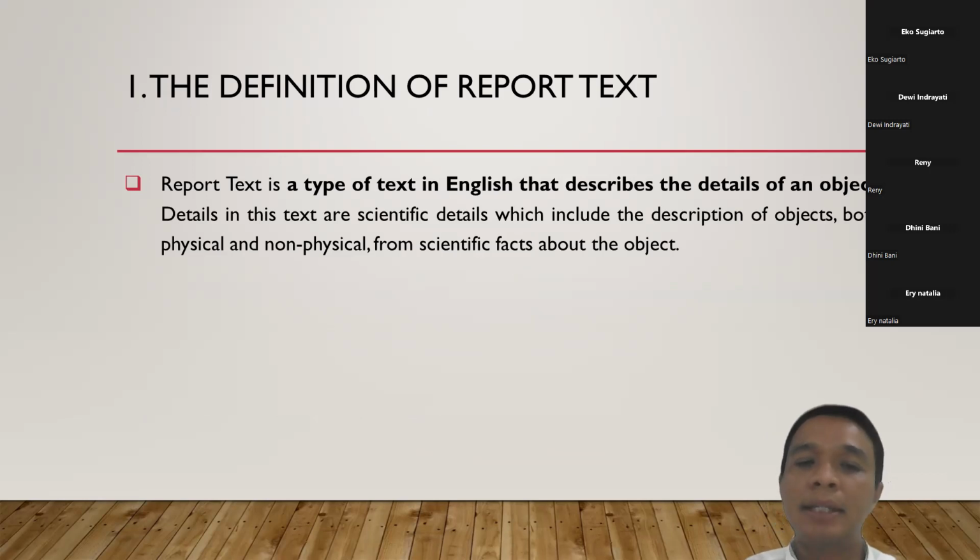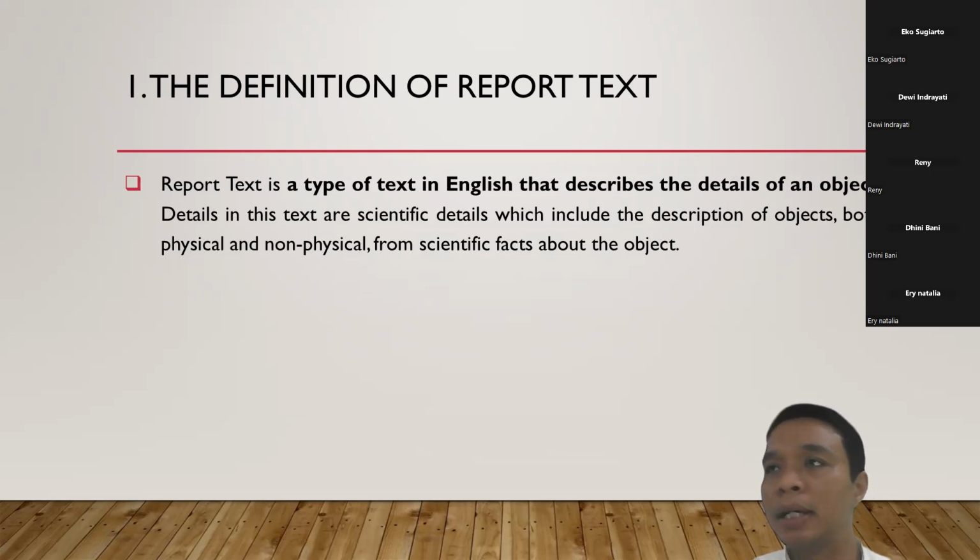Report text is a type of text in English that describes the details of an object. Details in this text are scientific details, which include the description of objects, both physical and non-physical, from scientific facts about the object.